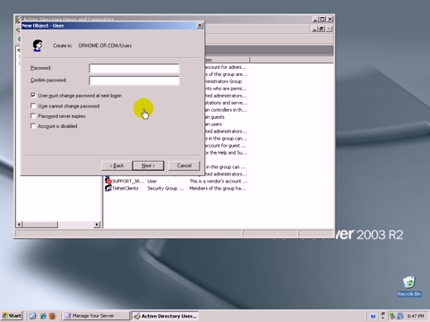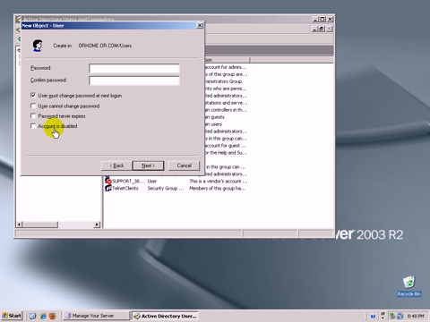Your next option, which is user cannot change password, prevents the user from changing a specified password. You use this for such service accounts or temporary accounts that you've created for somebody that needs to access your system or your network for a specific reason. Password never expires. It's pretty self-explanatory. Basically, this will override your default domain policies, which sets password complexity rules and states that a password can only be valid for a certain amount of time, and then the password has to be changed. This will override that, so a password will never expire.